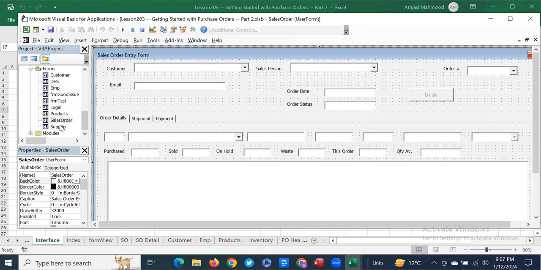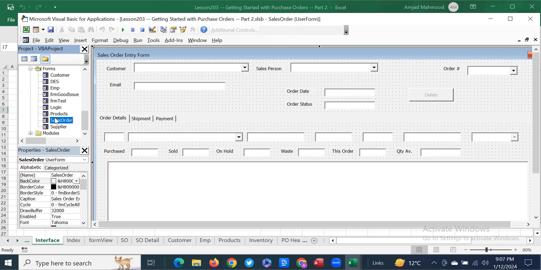Now, without changing this, we need a copy of this form, and that copy will be renamed as a purchase order form. As this is a sales order, we will make a copy of it.